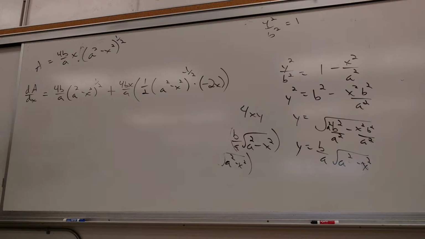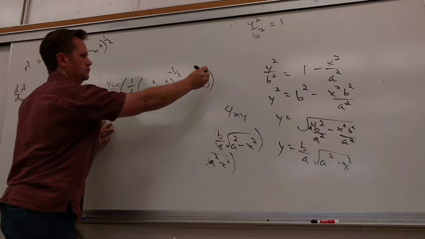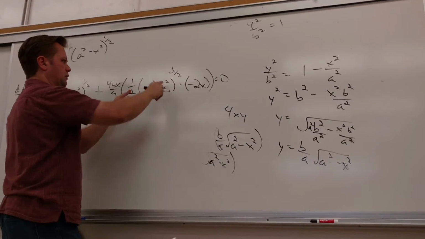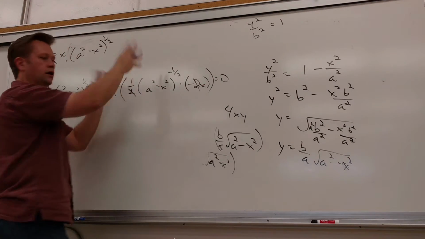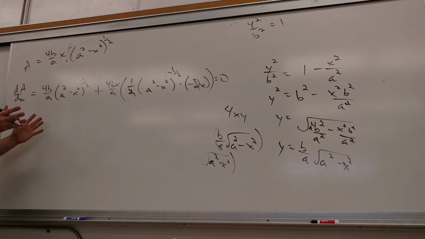And so, oh, this is yummy because you have to set this equal to 0. Oh, it's so yummy. Now watch. If I set this equal to 0, which we know we want to do, I know I can simplify this, right? I can do that, blah, blah, blah. What immediately can I kill?